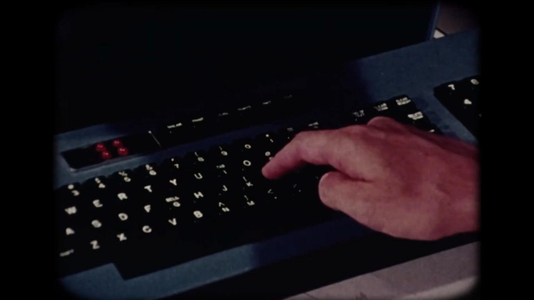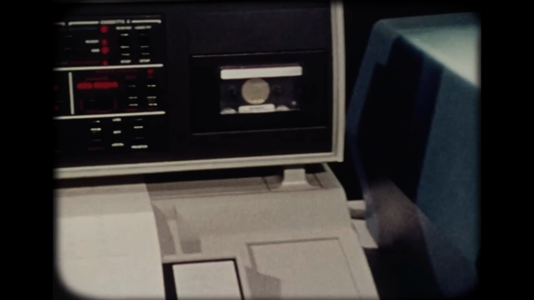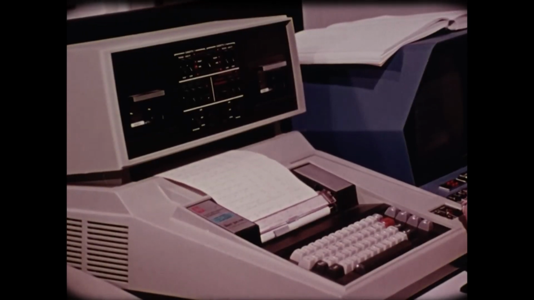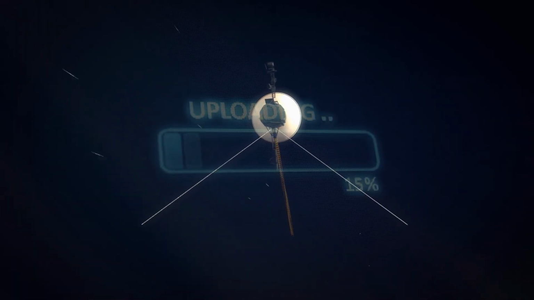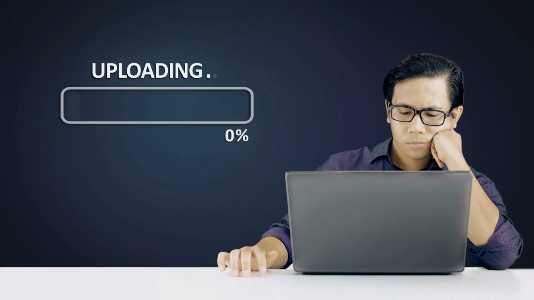On Earth, the Voyager software was initially written in assembly language, supplemented with a bit of Fortran. Assembly is a simpler language that is closer to machine language, making it more understandable for humans. Once the code is written, it is compiled into machine code, which can then be transmitted to Voyager through the deep space network. The data is transmitted to Voyager at a rate of 16 bits per second, and it takes nearly a whole day for the data to reach Voyager.